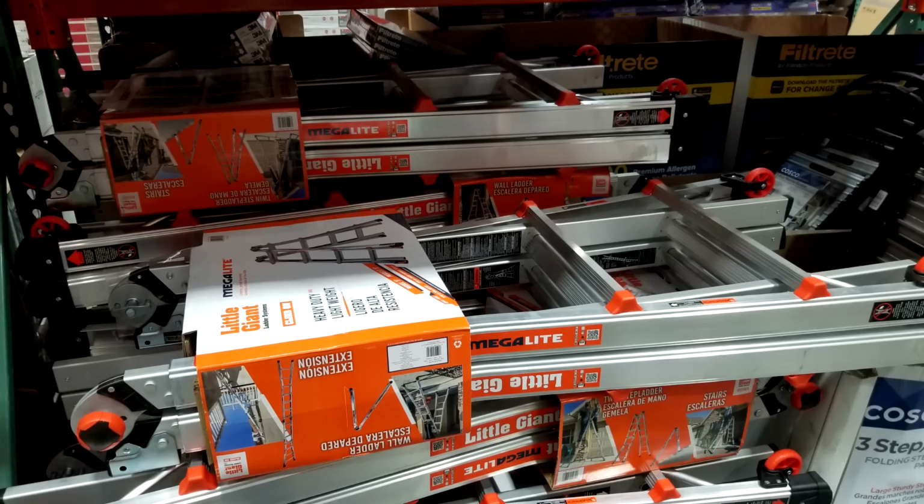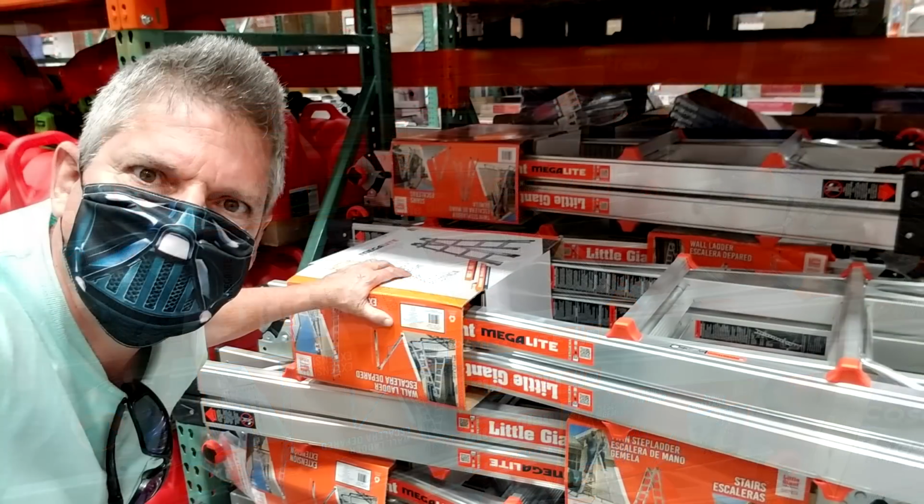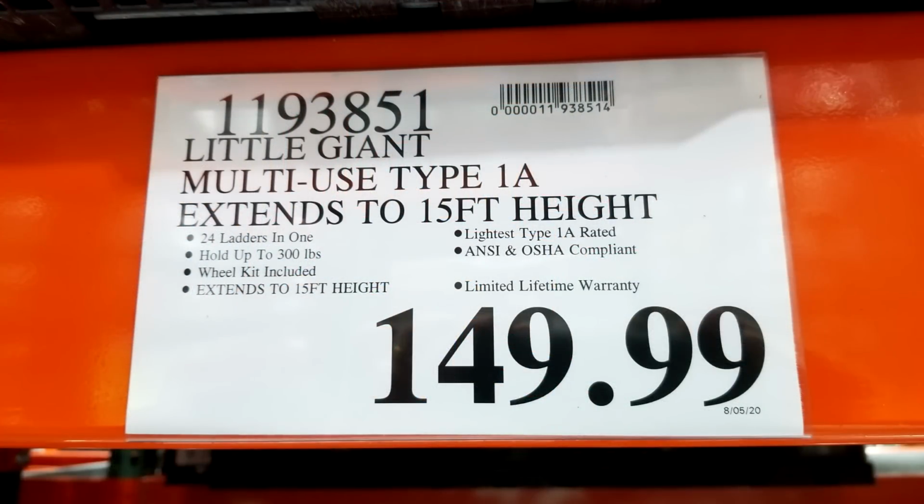Here we have the Little Giant Multi-Use Type 1A ladder, which extends all the way up to 15 feet. They say that it has 24 different ladders in one because of all of the things that it does. So this one is priced at $149.99.